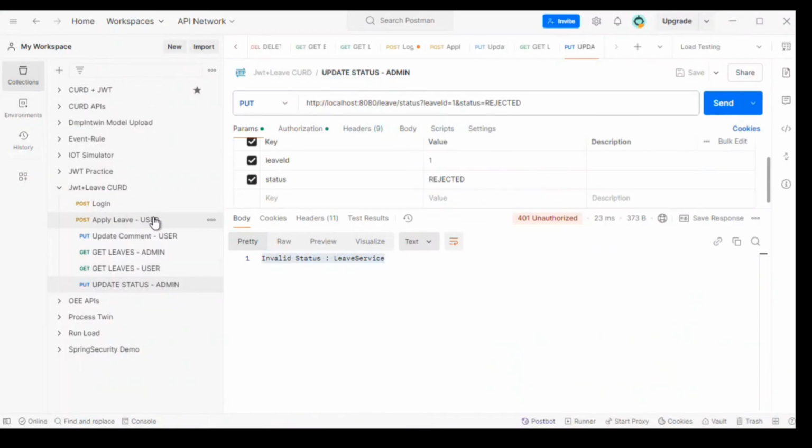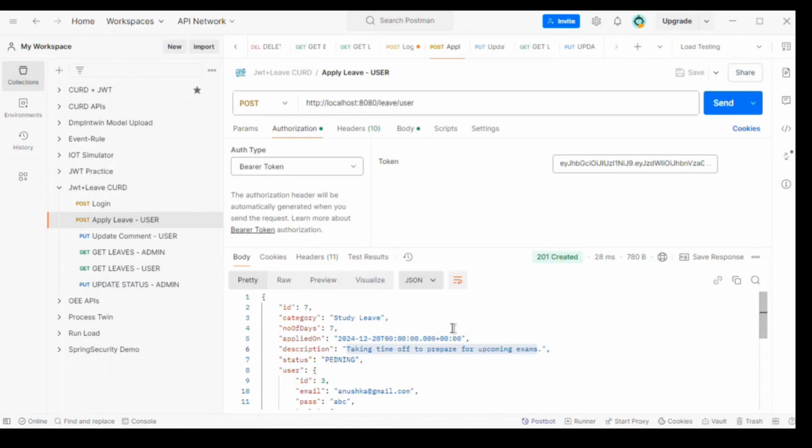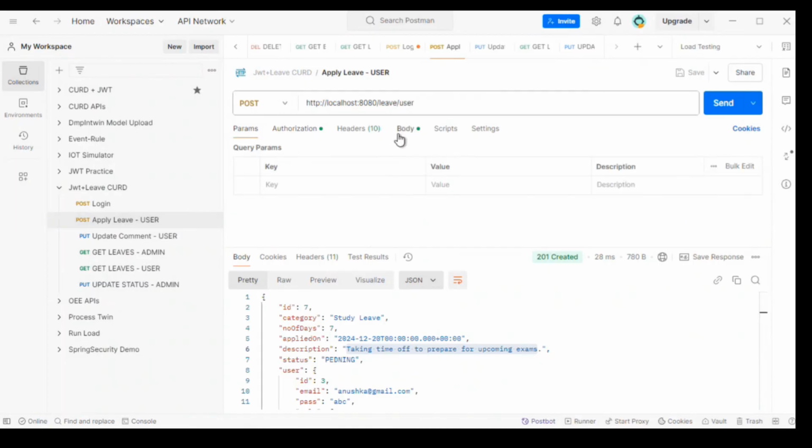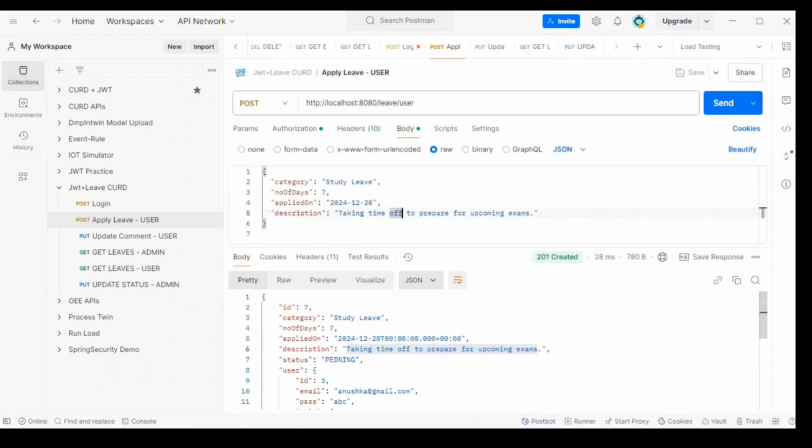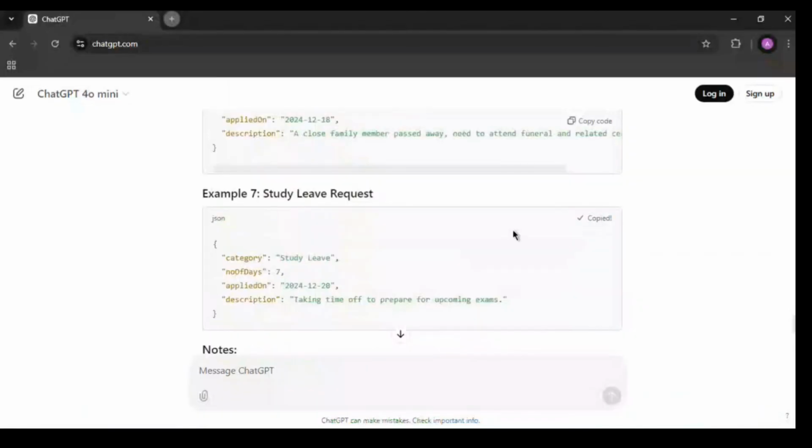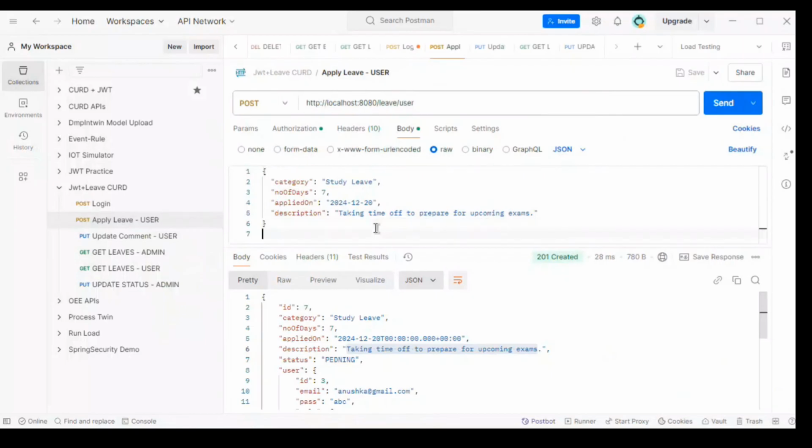So quickly I'll apply these first for Anushka's user to maintain consistency. Let me go back. I remember it's class 4, Anushka.